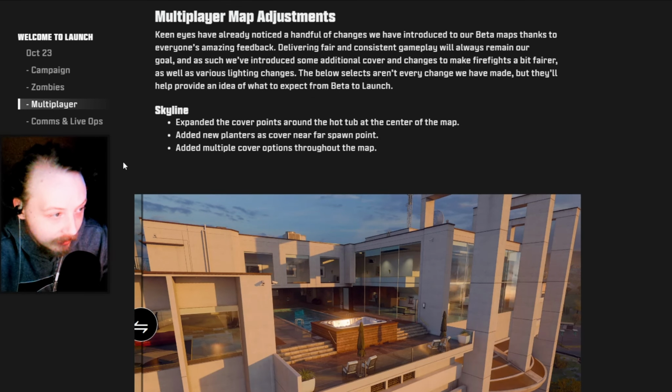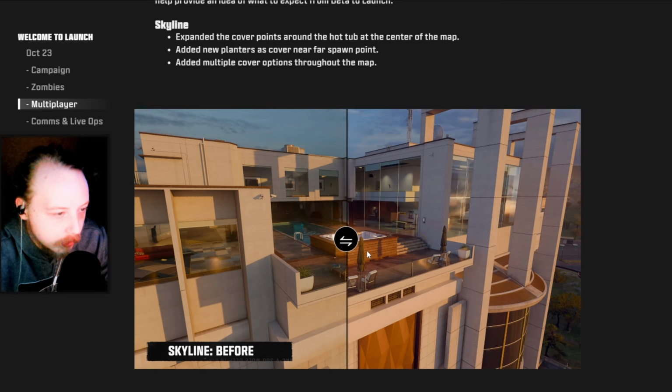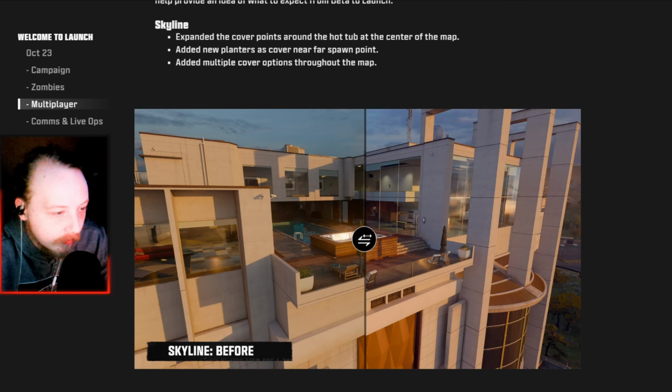We have Skyline. We have expanded the cover points around the hot tub at the center of the map, adding new planters as cover near our spawn point, and added multiple cover options throughout the map here. So we have a before and after of what they did. They updated the multiplayer map Skyline. We have a before and after.